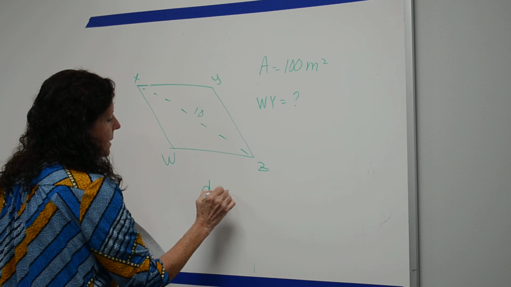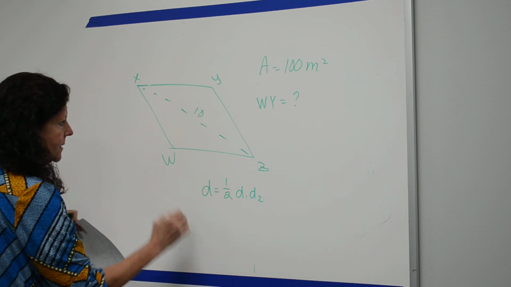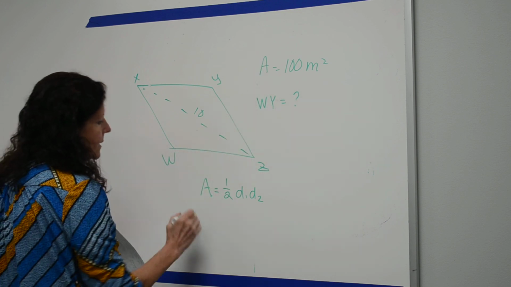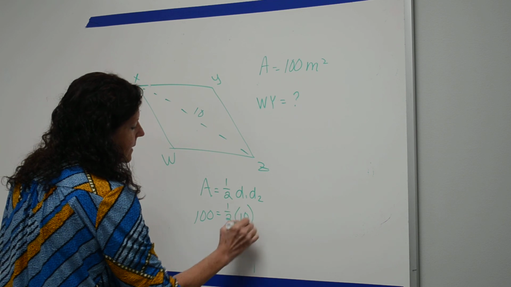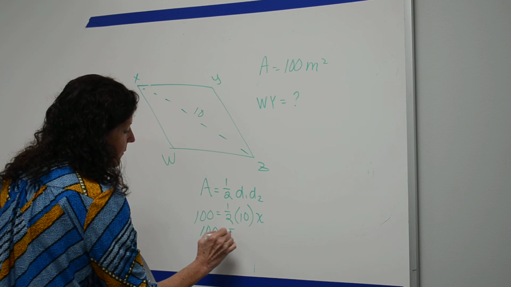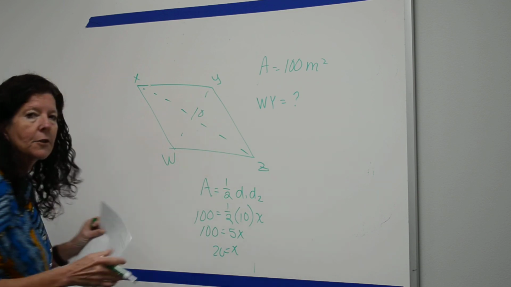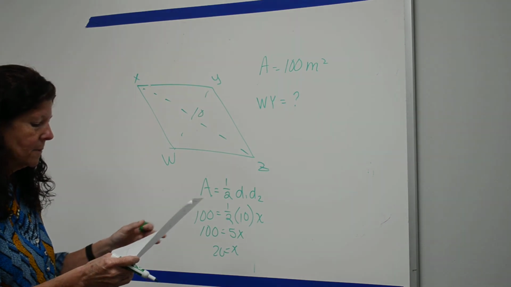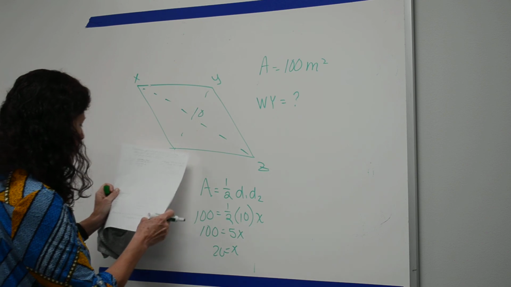The formula for a rhombus is 1/2 d sub 1 times d sub 2. I know the distance, or not the distance, the area, I'm sorry. The area is equal to 100. So I have 1/2 times 10 times x. X is what I'm solving for. So I have 100 is equal to 5x, or x is equal to 20. So you would know that that other diameter is 20. Now they might give you those kind of problems with a triangle or those kind of problems with a trapezoid as well.